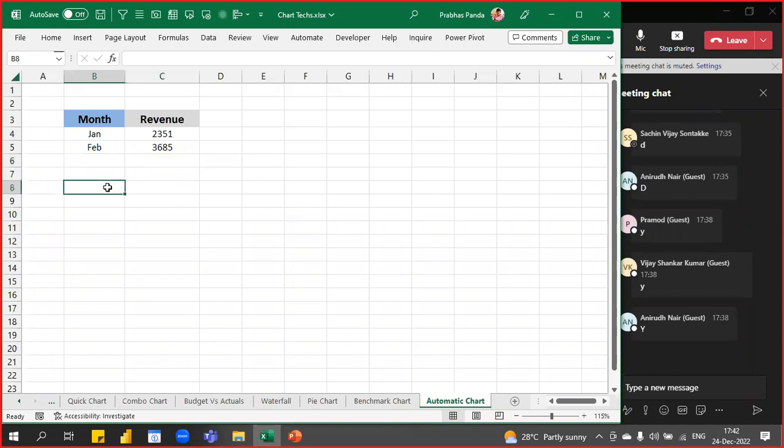Now over here, just see, select your data. Before presenting the data in the format of a chart, step one, convert your data into a table. I told you on day 2 and day 3 as well how to convert your data into a table. What is the shortcut? Anybody?